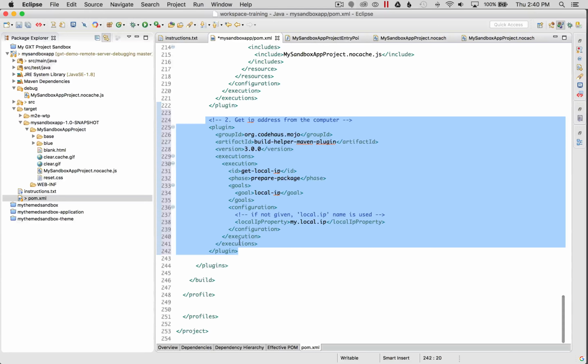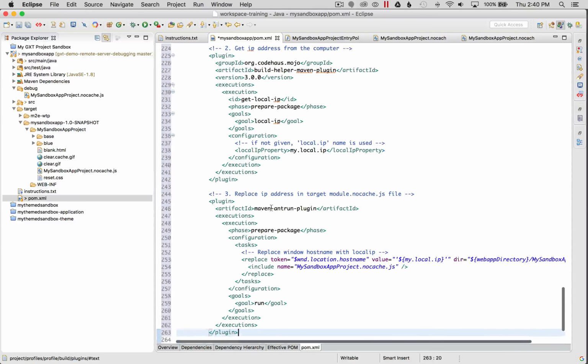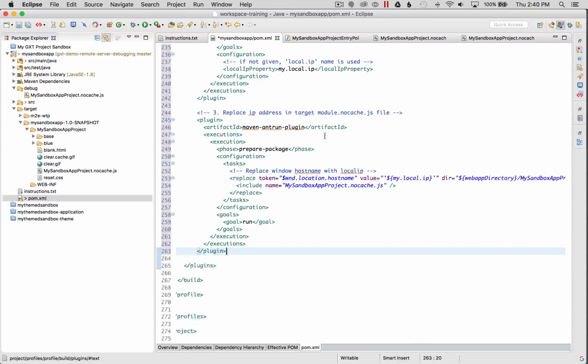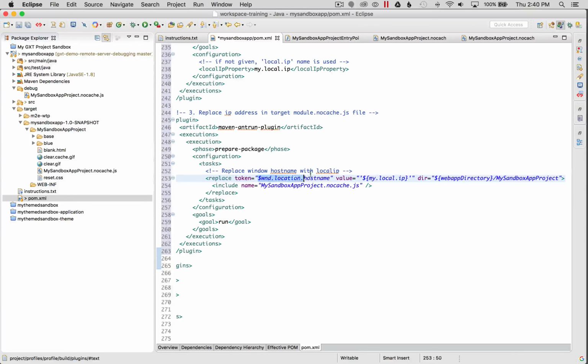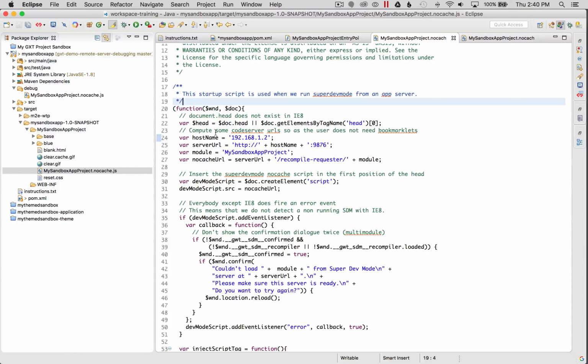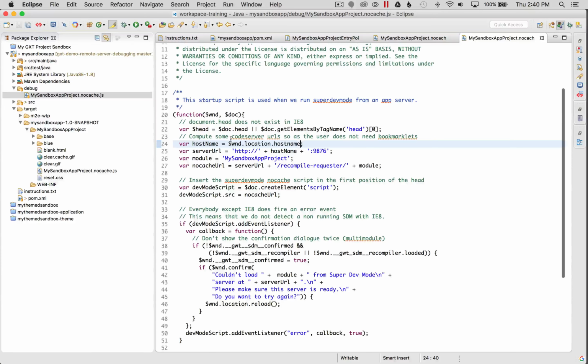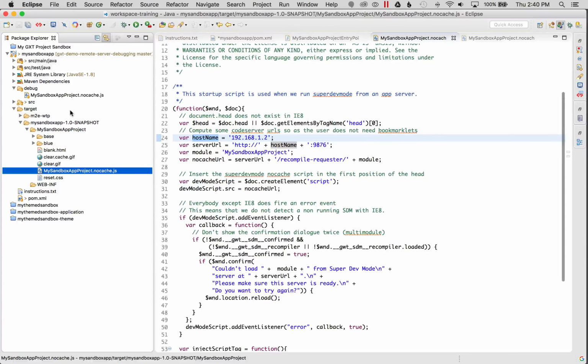So what I'm going to do is go back and I'm going to paste in step 3. And what it's doing is basically going and saying window location hostname, and that's in the nocache.js right here, hostname. And this will be replaced when it's moved. So what's it going to look like in the debug folders, because this is what it's going to look like, because it'll get automatically copied to here.